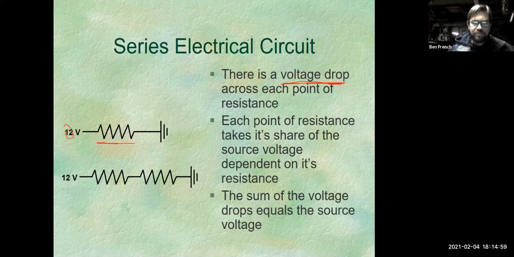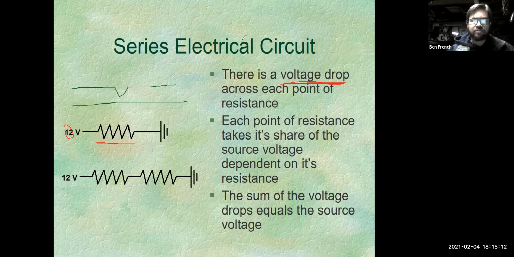Now, to relate this to a water circuit, think of this as our garden hose, and then, uh-oh, I ran over the hose. It's got a big kink in the hose right there, okay? And my water's coming through. Well, the water gets all caught up on this side. It's trying to flow through, but only a little bit of water gets through because of that resistance due to the kink in the hose, right?